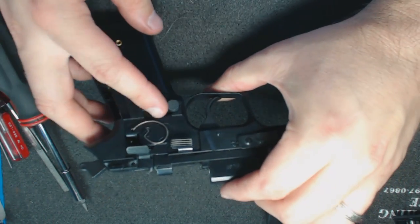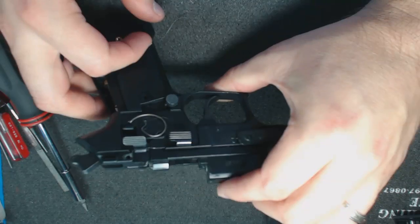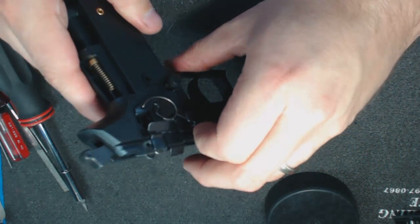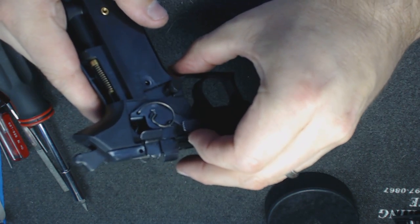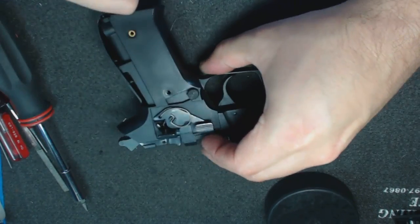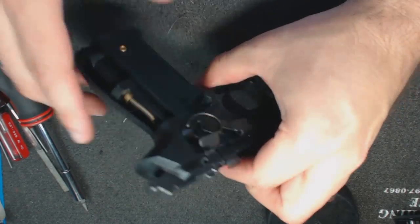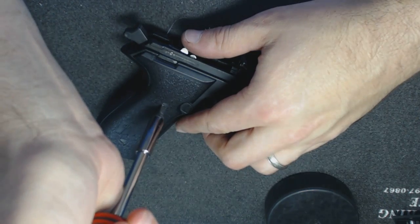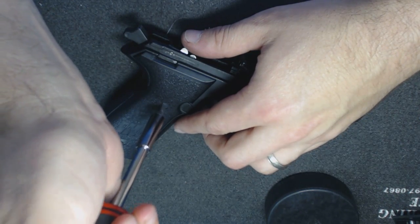A lot of these mechanisms are similar to the full-size ones. Some are, some aren't. So our takedown looks very similar, with that fancy screw system there. I'm going to go ahead and undo the other side first, just so we can see everything at once.